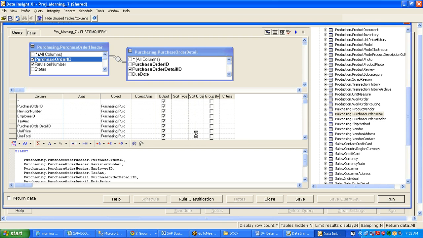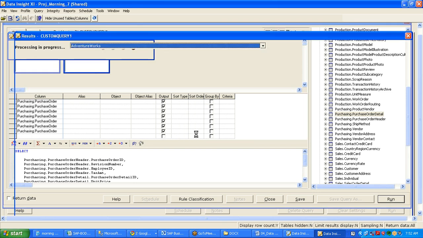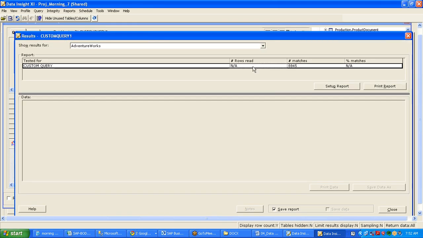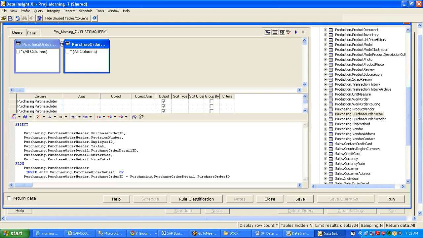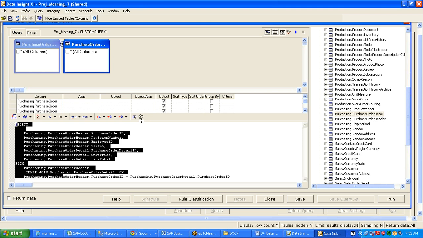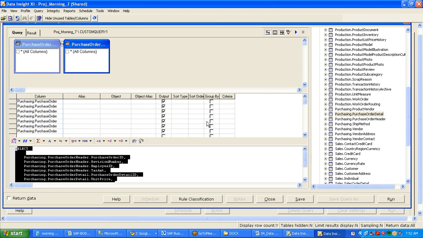Check the syntax, yes, and once the syntax is good, it runs this custom query where it will generate the reports. Now we are getting nothing out of that, but if you have some data, the data will be displayed here, and this is how you can write your custom query. If you are good at coding, you can just go here and write the code, or if you are bad at coding, you can do a group by or output columns. You can select here. You can do a prioritization, joinings and what are the fields that you need and all those things. You can select it from here.